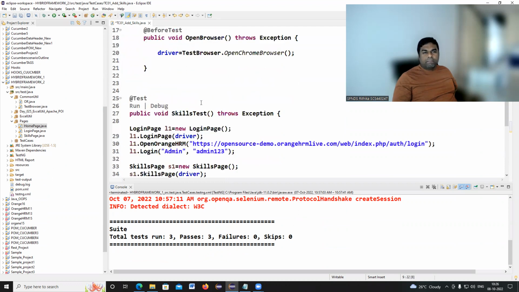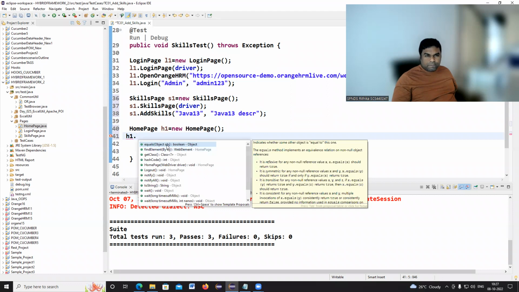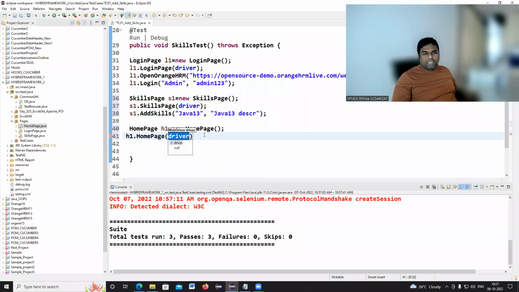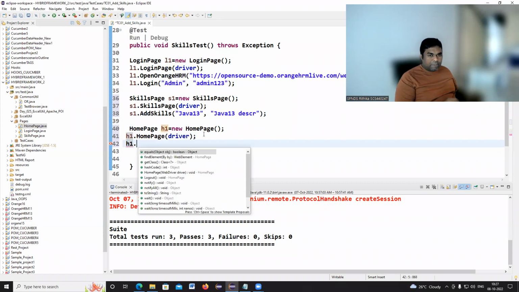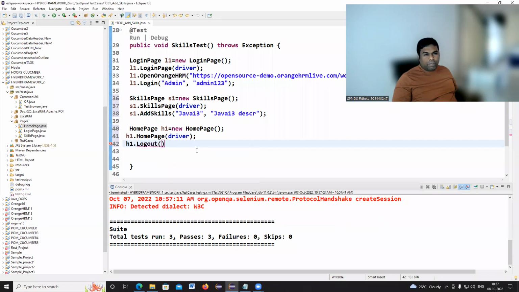Pages.HomePage got imported. Now I want to write H1 dot, sorry, H1 = new HomePage(driver). So I'm passing the driver object to the home page, and after that I need to call H1.logout. There is no input data required because we're not passing any input values. Just click welcome and logout.